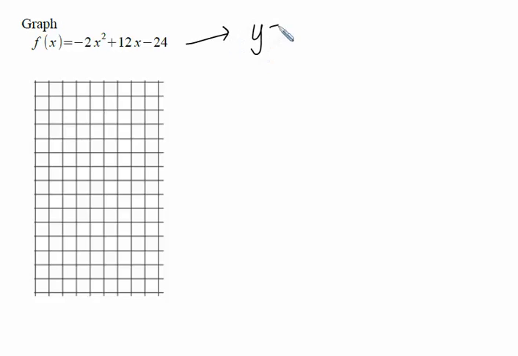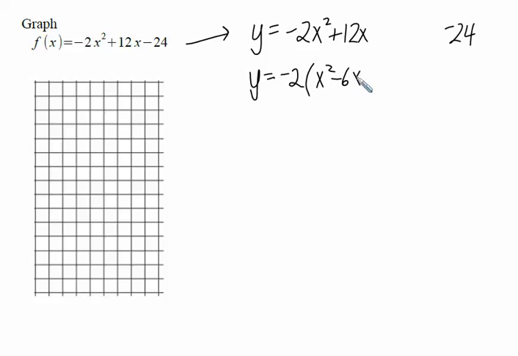Rewrite it as y is equal to, now again we're going to group the variable items together, the things with the x's, and then we're going to leave the number off on the side. When we go to complete the square, which is essential, we factor out the number that's attached to the x squared from both of the variable terms. So here when we take 12 and divide by -2, it leaves us with a -6x. Keep that minus 24 off on the side, and now we actually complete the square.